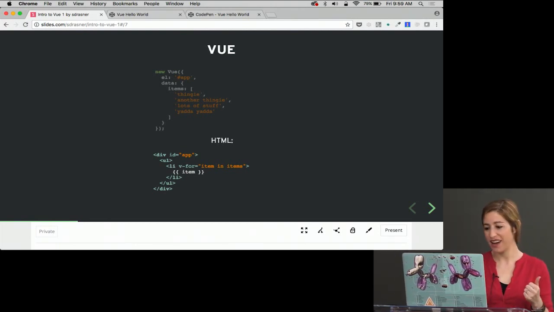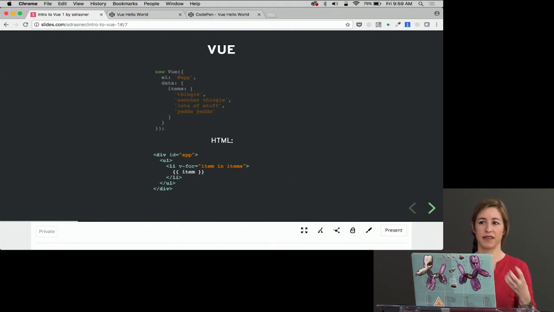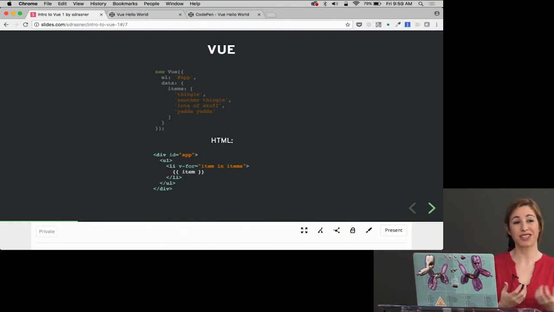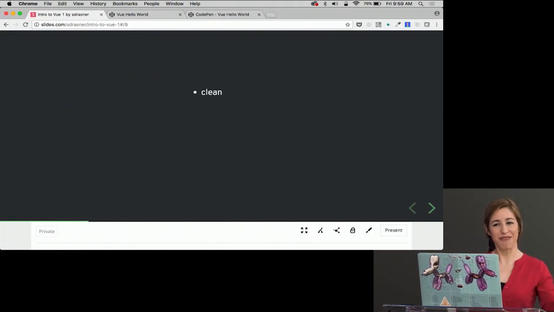That's really great. So this is a really simple example. You can see how in a larger application with much more complex data that this kind of abstraction really pays off. Okay, so the things that I love about it, again, are that it's clean, it's semantic.